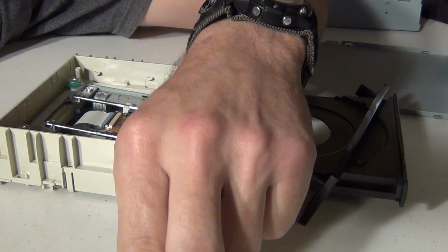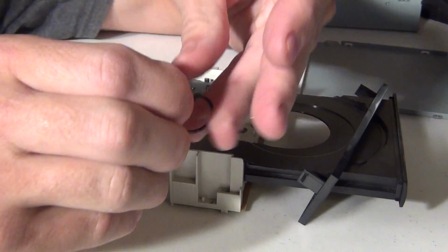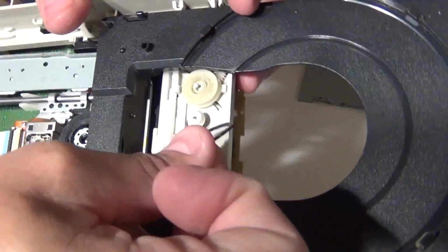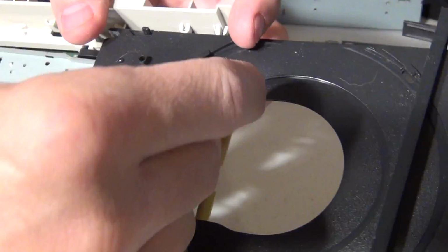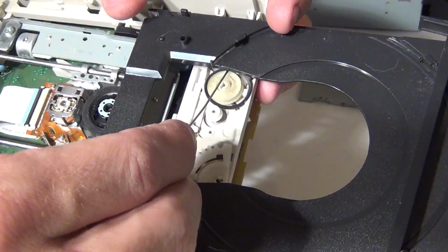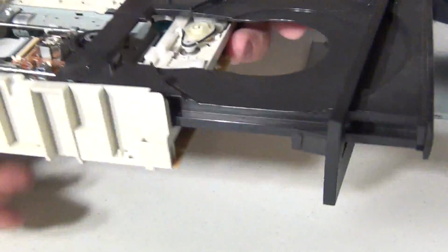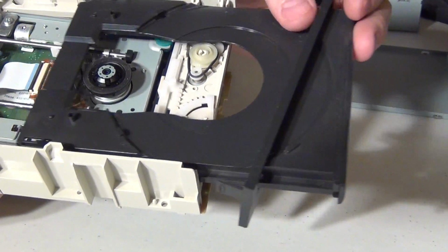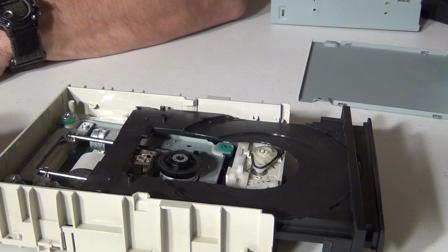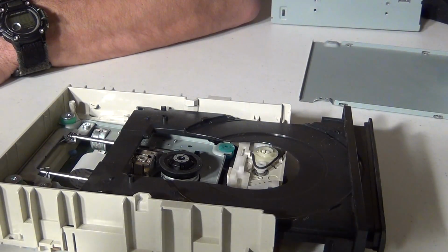Now from here I'm going to take this little rubber band, now that it's good and clean, and put it back on these pulleys. I'm going to start by putting it on the large pulley, and then using my paper clip as a tool, I'm going to stretch it around the small pulley. Hopefully this will fix our problem. Most of the time I've found that doing this fixes the problem. If it doesn't, I'll show you another trick for that.